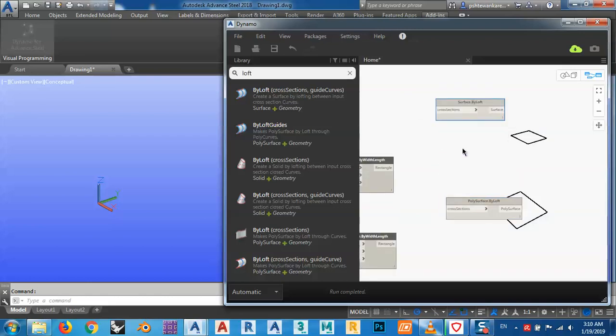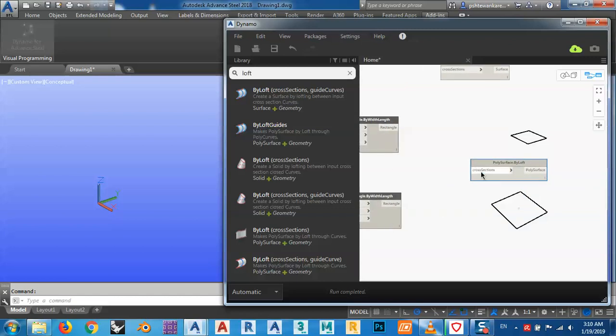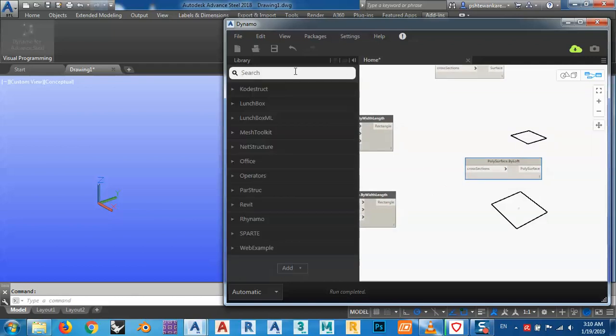Let me bring this one for now. As you see, I have two rectangles, but I have only one cross section. So how can I get this? As we said before in my previous tutorials, you can check those out if you don't have them.